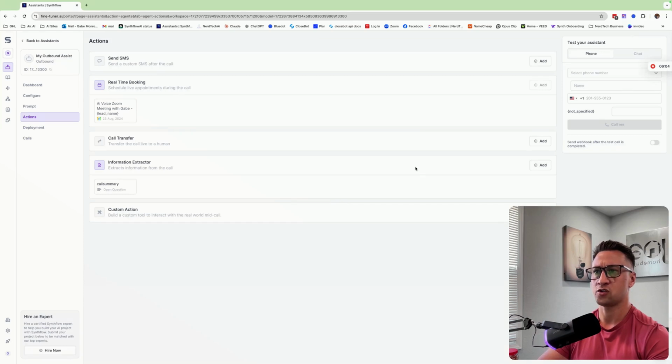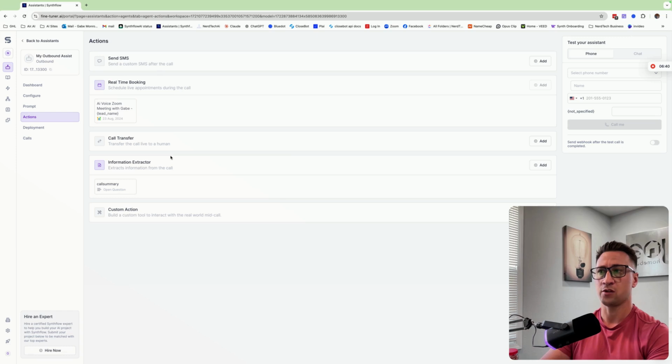Basically, an information extractor after the call is going to use their own internal AI to look at that call, the transcript, and say, okay, what happened? Or what information did you tell me you want out of this call? And then it's going to extract that information. The use of it is to actually send the information through a webhook so I can get that on Go High Level. You could send that to Make or Zapier or another platform of your choice. I just use Go High Level, and then I'm able to capture that information through that webhook and make a note of it on the context so that I know exactly what happened.